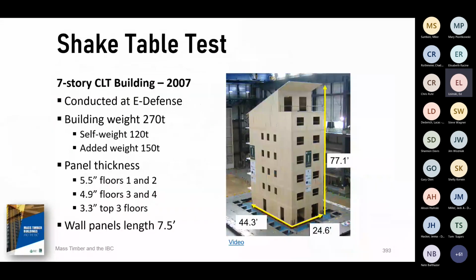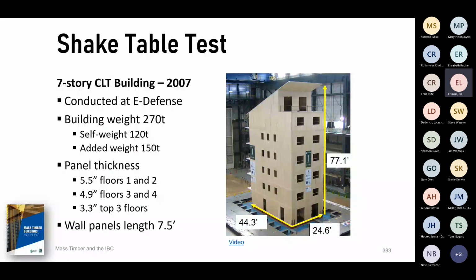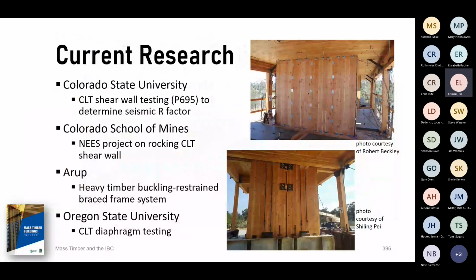And then here's that, I mentioned that earlier. They did actually a 7-story CLT building in 2007, shook that all up. There's videos on that stuff on our website if you're interested in some of the seismic stuff. It was University of California, San Diego. They've got a 10-story CLT building that they just put on a shake table just like 2 weeks ago. So they've been still doing a lot of research on that. I think before that they did a 6-story on the shake table, and I think they recreated the last 5 major earthquakes in California, one right after another.